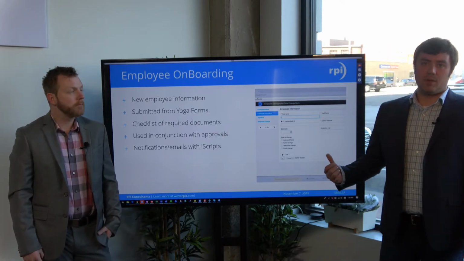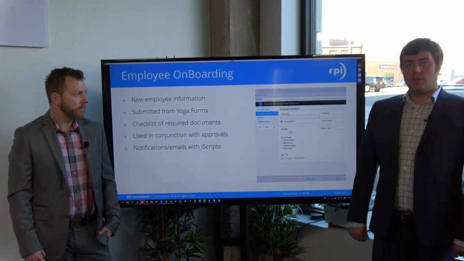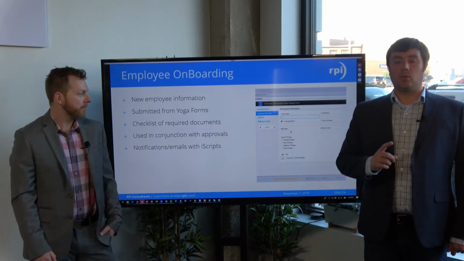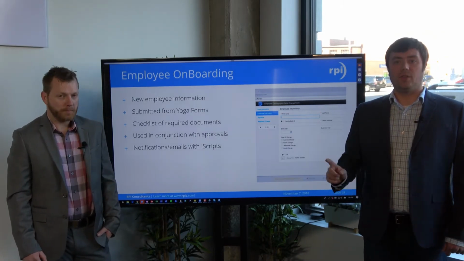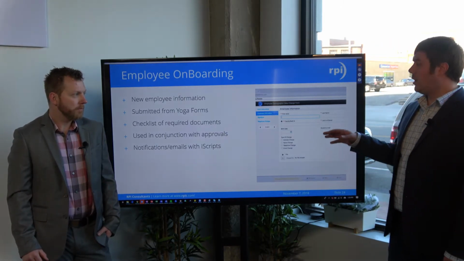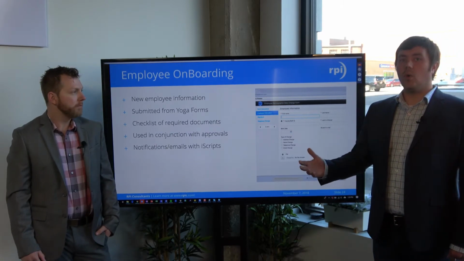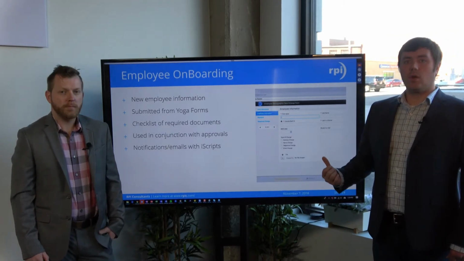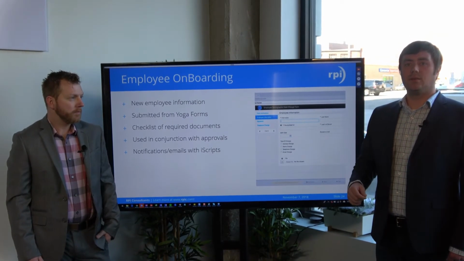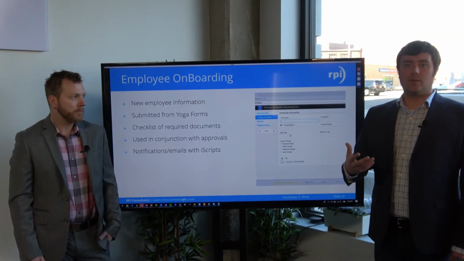So in this example, we have employee onboarding, and this example is actually using Yoga Forms. This is a product that we can utilize to make it really easy for you to build forms on the fly. And this is what it looks like. In our employee onboarding form, you can go into Yoga Forms and add or remove fields however you want. These can be accessed through a URL and submitted through URL directly to Perceptive Content. So we can send it into specific workflow queues, and it'll read in as its own document type.